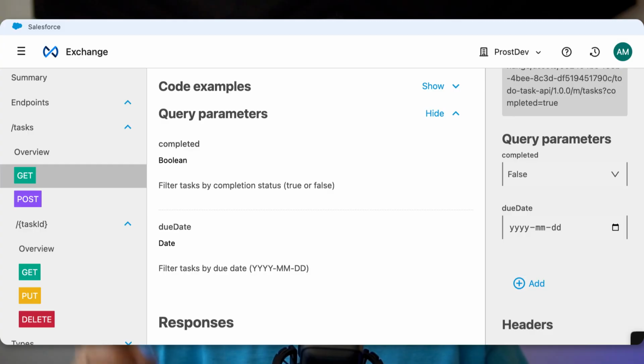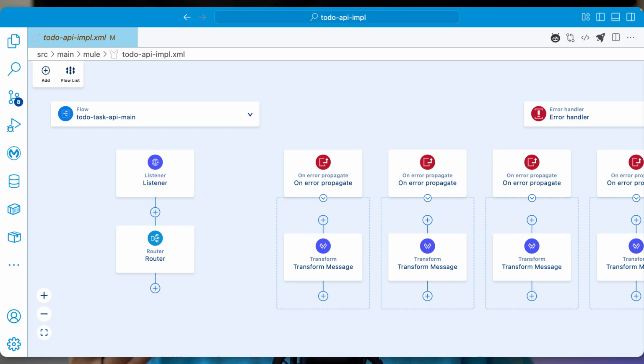Hello everyone. In this video, we're gonna start actually implementing some stuff. So in the last videos, we first designed, then we scaffolded, and we learned all the tips and tricks about scaffolding your new MuleSoft. So in this one, we're gonna go ahead and start implementing, but just for one of the methods. This is a plot twist.